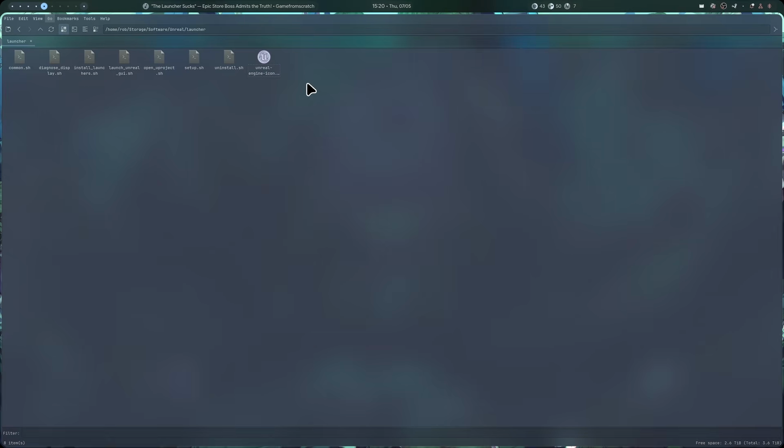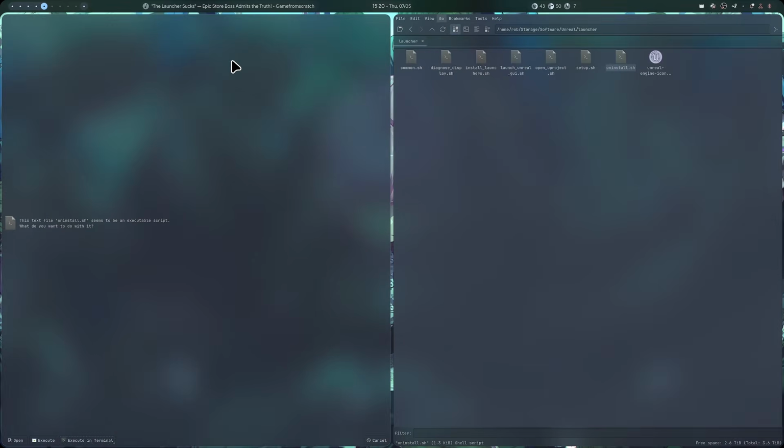I just wanted to show you really quickly how simple this is to set up. So I'm actually going to go ahead and uninstall this. You saw my demonstration a moment ago. I loaded the launcher, found a project and opened a project through that. So I've already got this installed. If I wanted to get rid of it, I'm just going to run my uninstaller, execute this in the terminal, and that's gone.